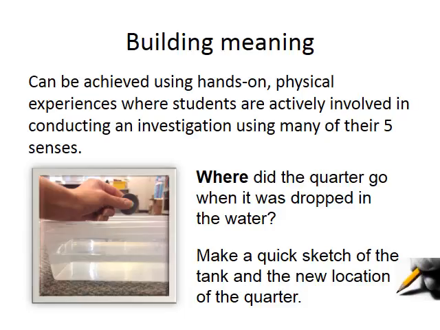The answer lies in providing students opportunities to define operationally or to use experiences, explorations, and/or background knowledge to make sense of new words. In science, we often plan for these experiences with students by implementing hands-on physical experiences where the students are actively involved in conducting an investigation using many of their 5 senses.